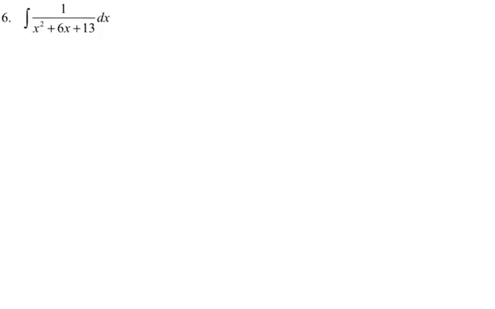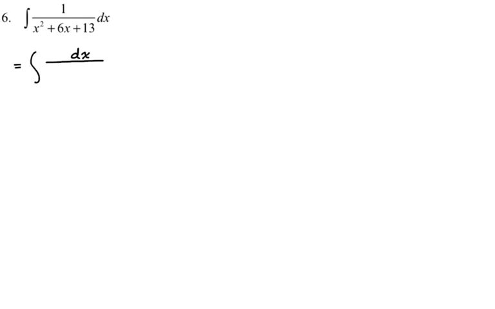All right, we're finding the integral of 1 over x squared plus 6x plus 13 dx. I look at this and I think I would maybe try u substitution where you use the denominator, but then you would need a 2x plus 6 in the numerator, and we don't have that. So u substitution is not going to work for me. Now I'm thinking it's probably arctan. So I'm going to have to complete the square.